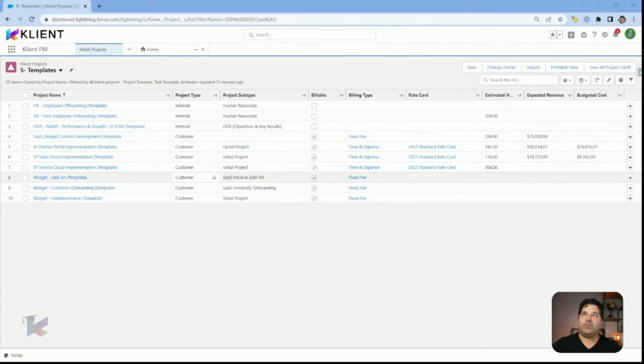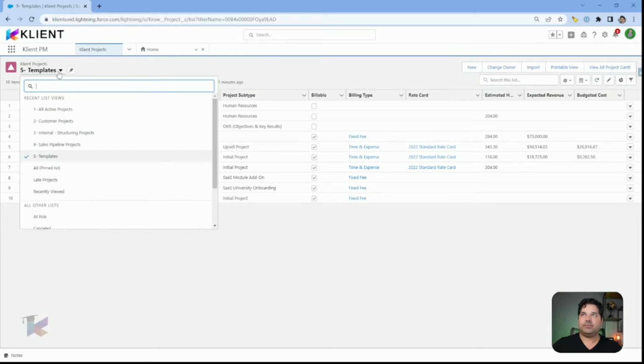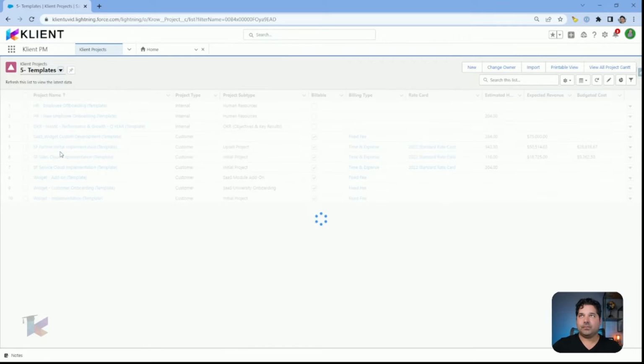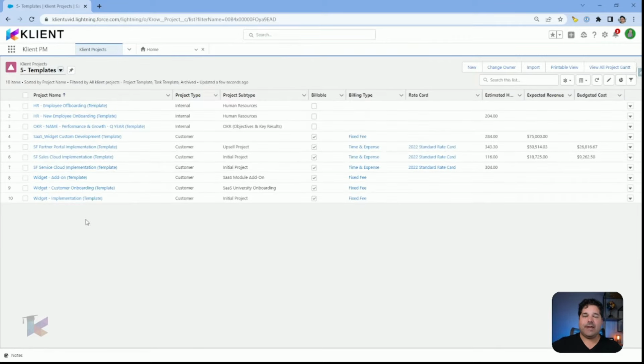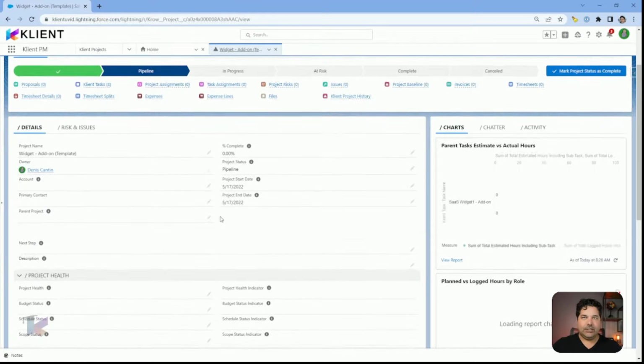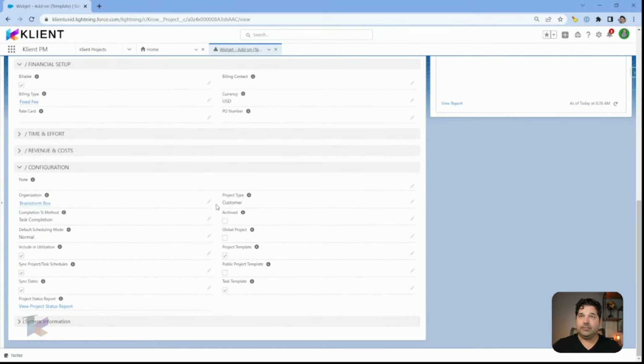So right now I'm looking at my client project object, and I'm already on a template list view that I created. In this list view, I have access to all project templates that I created in the past. A project template is only a regular project record that you've selected to be a project template.